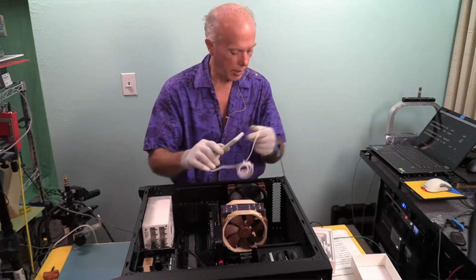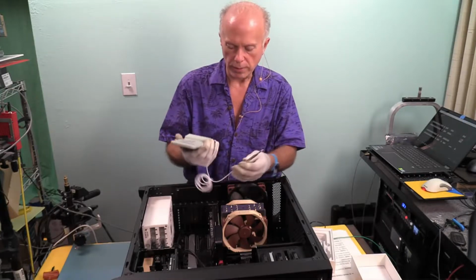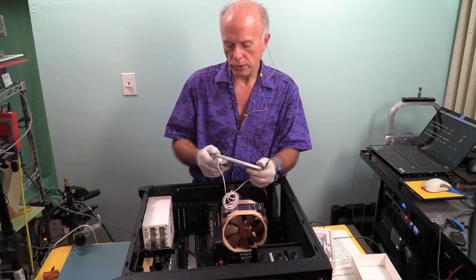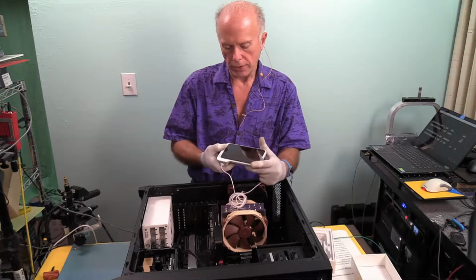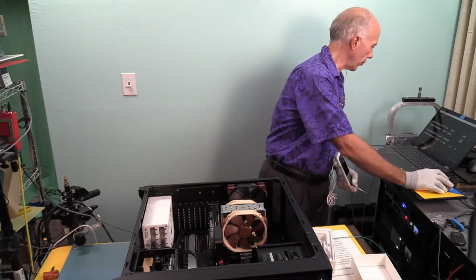Wow, this looks nice. It comes with the wand attached. The cable's a little bit looser, a little easier to work with. So hopefully this will power up. It should have memory already in it. Let's get an overhead on that. That would be number 3.